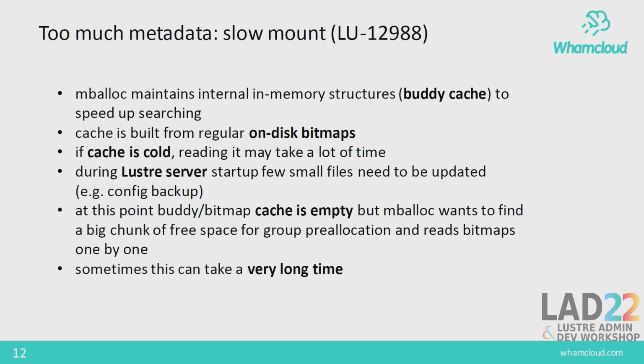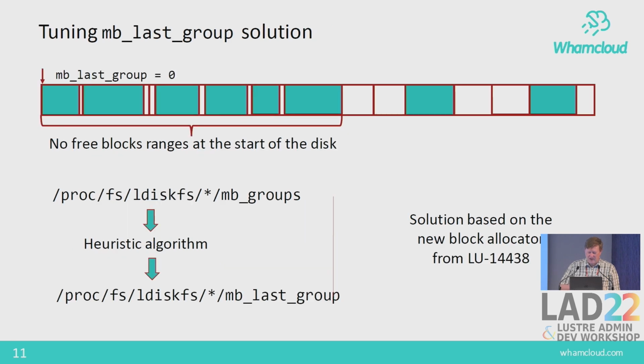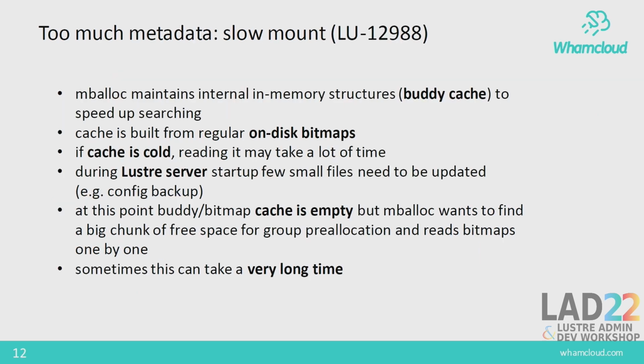And so there is some work being done. I think it comes up in a later slide, this LU14438. It's a patch that's been proposed by HPE to do that. So, as I mentioned earlier, one of the problems with so many metadata groups for allocation is that the mount time can be very long, right? So if you have 8 million groups, we did have a problem.